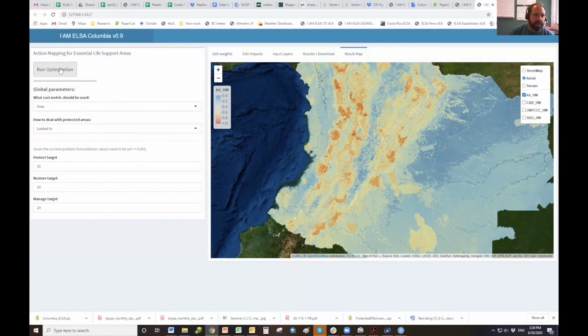So ultimately, when you're ready to run the optimization, you can click this button and the optimization will run. But first, you need to set the basic parameters. So the first parameter that you can set is how the tool should consider cost. So if you leave it at area year, you're telling the tool to treat all areas the same in terms of how much it costs to take action there. So it's basically ignore cost. Or you could choose to use the cost layer for the project. So for the pilot project, we've used human footprint as the cost layer. So this is the Colombian human footprint, which is just published last week.